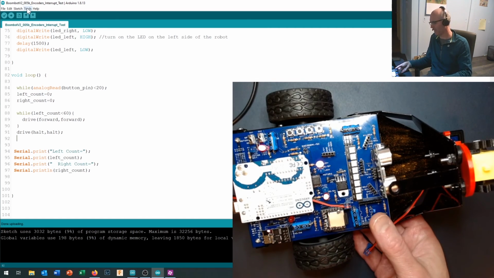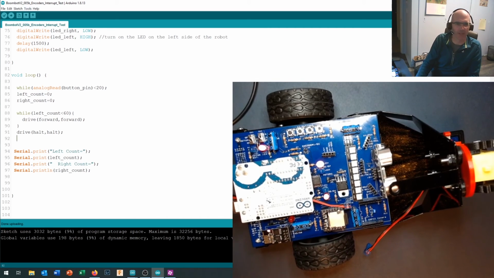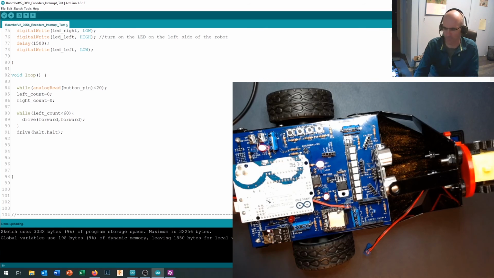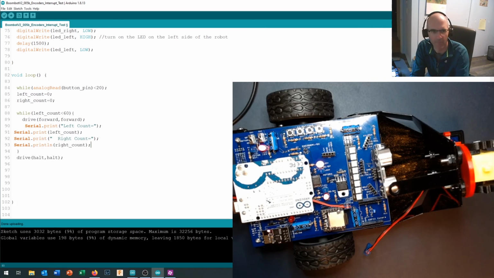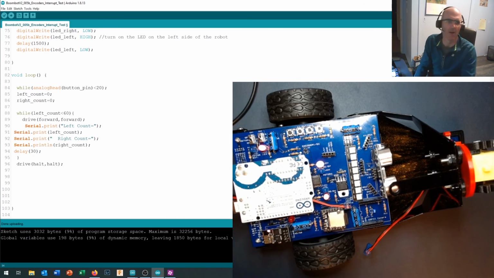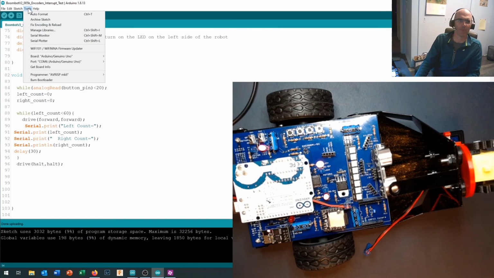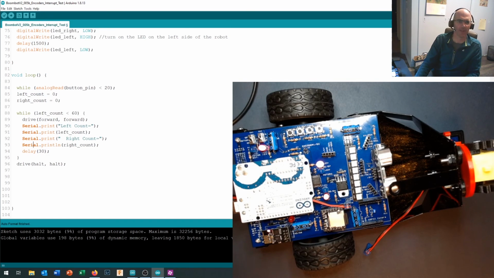Okay, let's turn this on. Start that up and let's move that section into the loop. And let's put a 30 millisecond delay right in there so that we don't jam the serial port with too much data coming down right there.